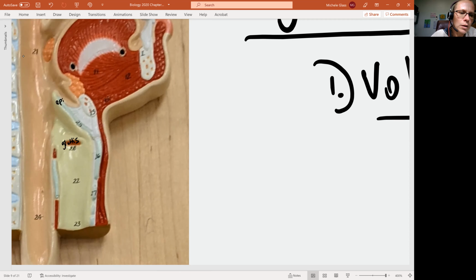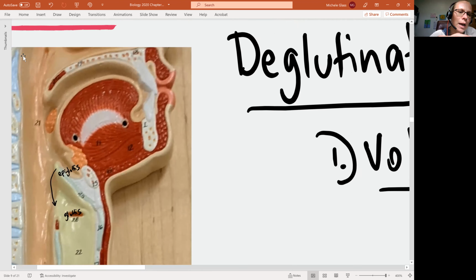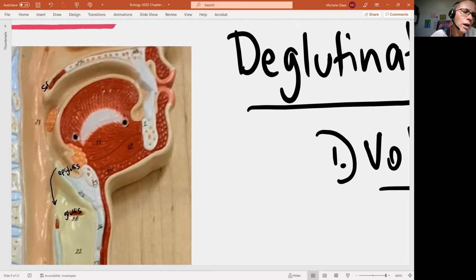And this tissue here is the epiglottis. So when we do our swallowing, that would actually close over top, preventing food and water from actually going down into the respiratory tract. And then we see our soft palate at the back of the roof of the mouth, and we'd see that that would close in order to prevent food and water from going into the nasal cavity.